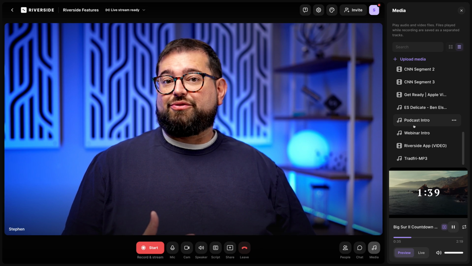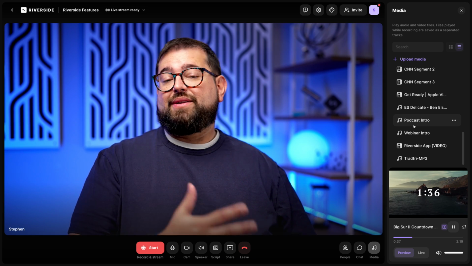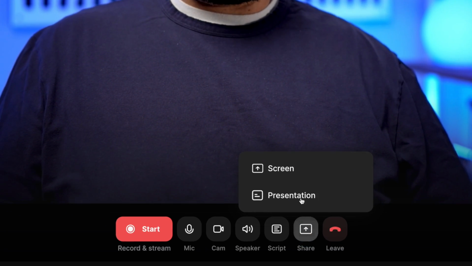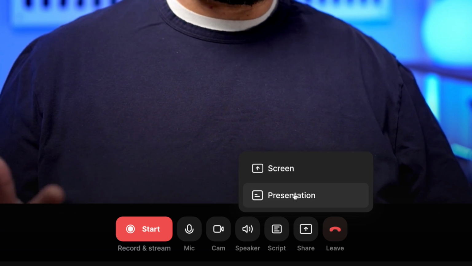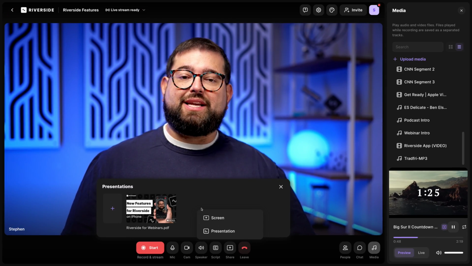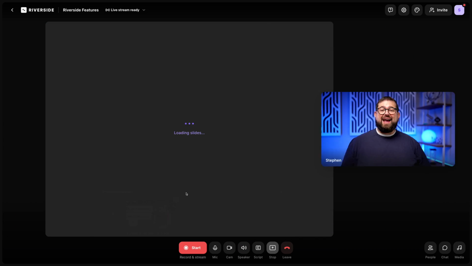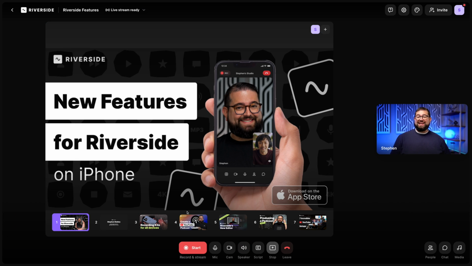Also, you can share your screen, whether that's a web browser, a tab, or even a slideshow. Clicking the share button down here, I can share my screen, or if you're on the Riverside business platform, you can actually upload Keynote, PowerPoint, or PDF files and present those slides during the live stream. All of this is recorded in separate tracks, so later you can put it all together in the Riverside editor, or download your video and audio, or every presentation and media board file separately. I'll show you what that looks like in a moment.